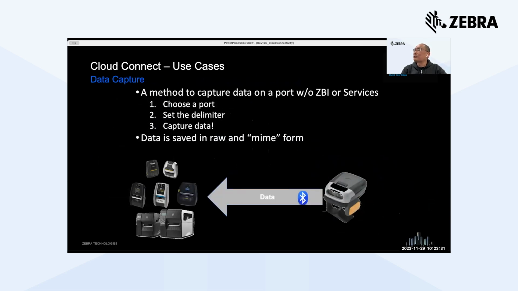The last use case is also related to the cloud connectivity. As people may know, in the firmware on all the Zebra Link-OS printers, there is a data capture feature, which allows a paired Bluetooth scanner to capture input data and forward it to a web or HTTP server. If you have the printer already connected to a cloud, you can let the printer forward the captured data back to the HTTP server you intended to use to collect the data, and then process the data and send the corresponding resulting label back to the printer through the cloud connectivity.